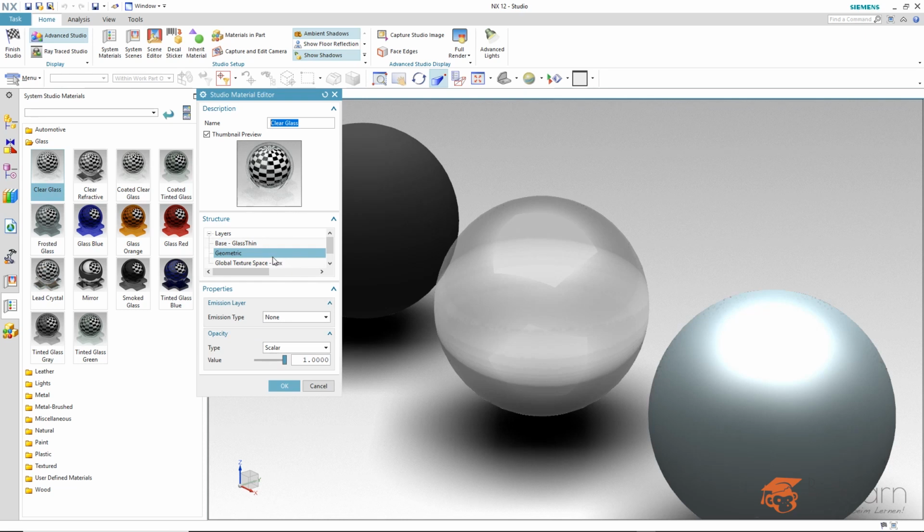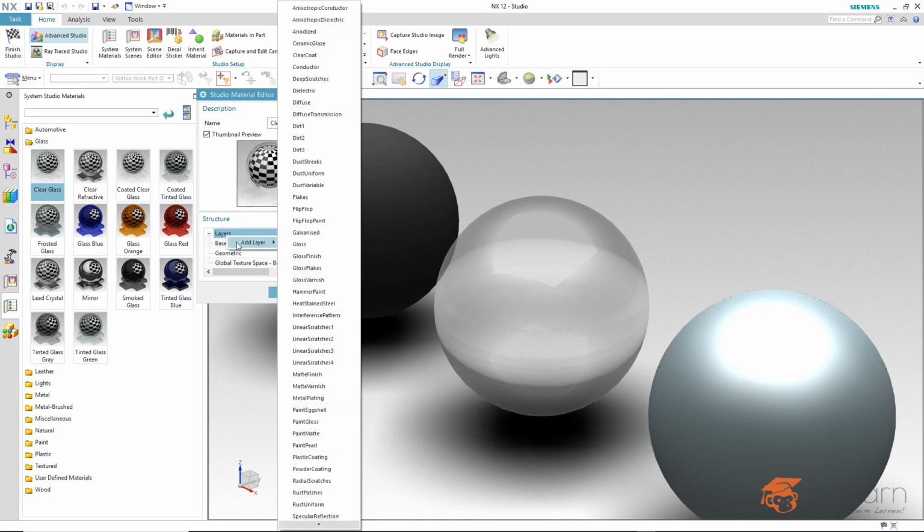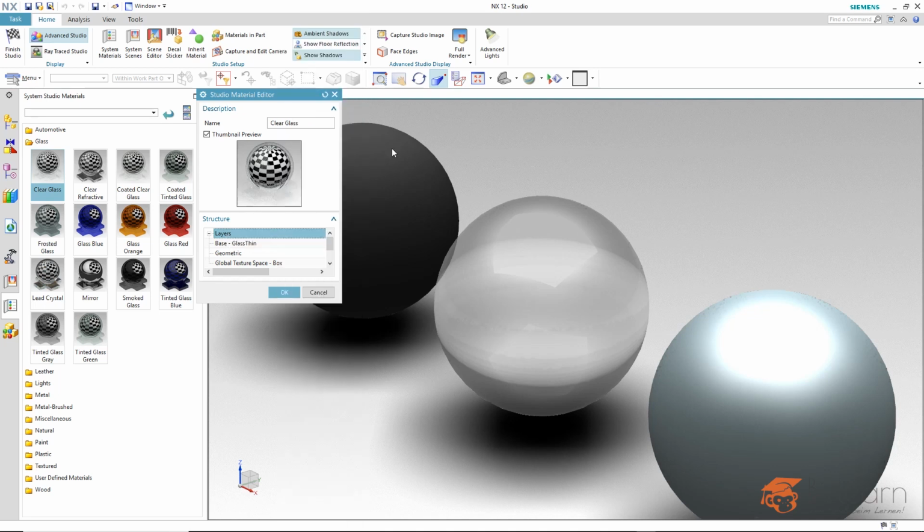We can now add a second layer to the glass if we want to create such a milky and matte glass look. You can add a layer via the right mouse button and therefore use diffuse. Diffuse is going to be a layer which is reflecting diffuse and not specular. If you need an additional layer reflecting specular, you might use clear coat, for example. You can also use matte alternatively to diffuse. I'm going to use diffuse here.